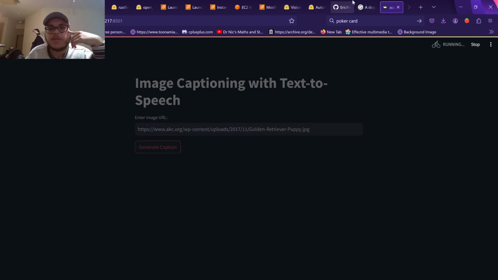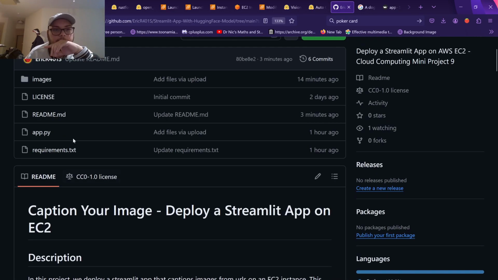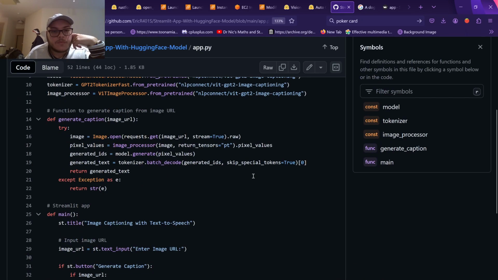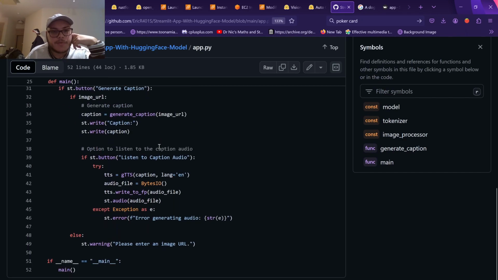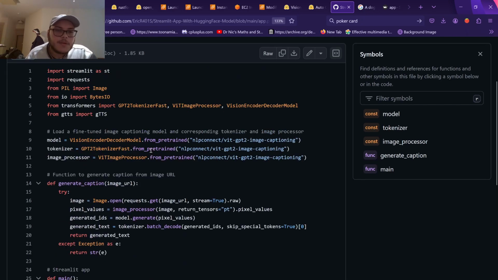That's gonna take a while to run, so let's get into the logic quickly. So here's the app where it shows the button for generating the caption, and then there's an option to hear the audio. It may not be heard on this computer, but the option is there. I wanted to choose some lightweight models, so this is what you're seeing here. I could have chosen some other ones, but I wanted it to be small enough and not too RAM intensive, not too storage intensive, so that I could use a lighter, cheaper EC2 instance.